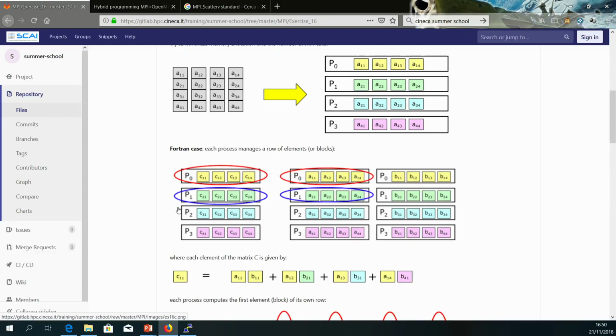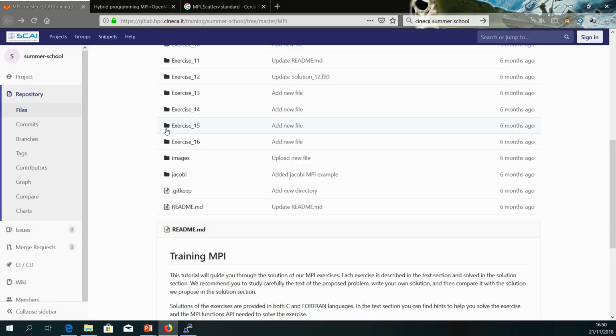In any case, in order to write a code that uses both MPI and OpenMP, the instructions that I showed you today are sufficient. So you can use these instructions to write your first hybrid code that uses both MPI and OpenMP.